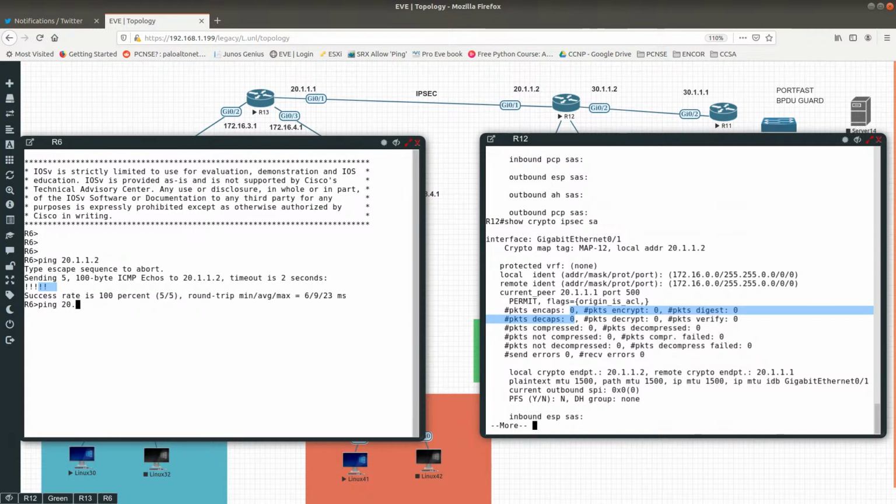What if I send it? Okay, 172. So we are doing NAT. So here it comes, NAT again. I believe this is because of NAT.